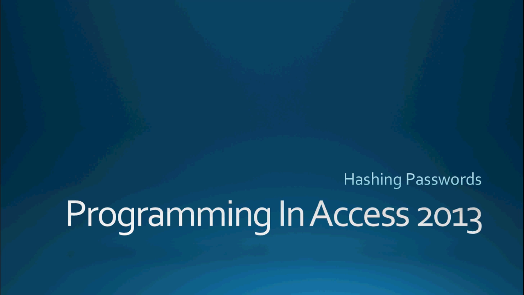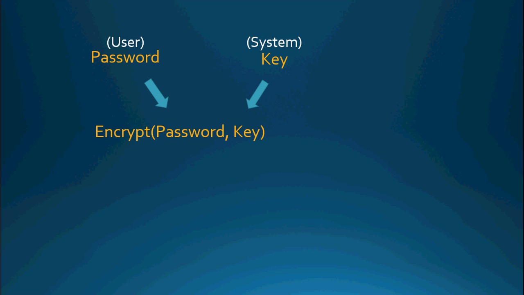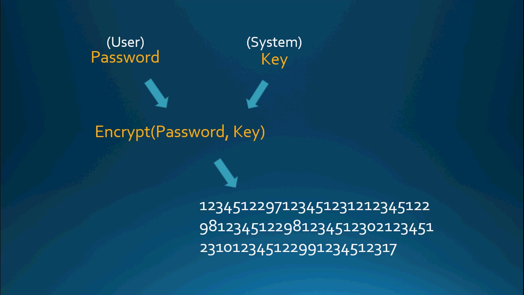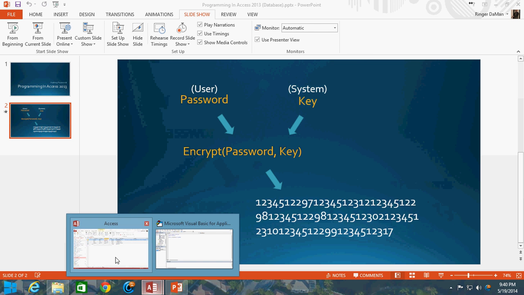So hashing your passwords. What is hashing your passwords? Well, it's basically the process of taking the user's password and having some sort of key out there on the system, passing the password and the key into an encryption method, which then simply spits out a randomized group of characters. So in this particular case, we've got a user password, we've got a key, we're passing it into a method called encrypt, and then the encrypt method will return back these random sets of numbers. Okay? So that's what we're going to do with our database. Now, you can create your encryption method to be just about anything you want, just so long as the values that it's returning are some sort of randomized set of characters that aren't easily reverse engineered. Okay? So let's go ahead and hop out here and take a look at our database.